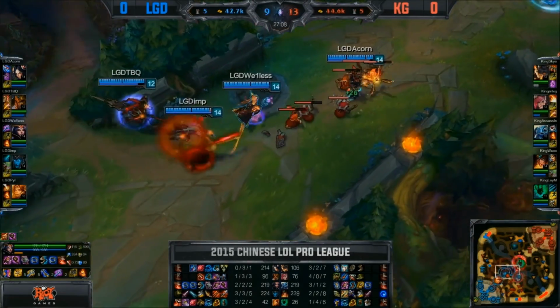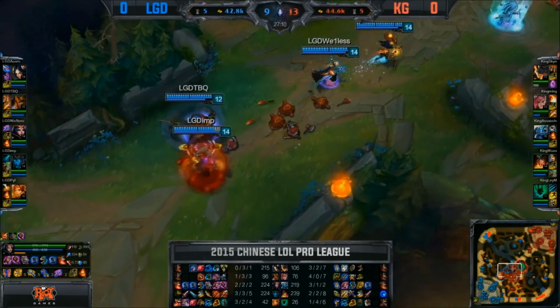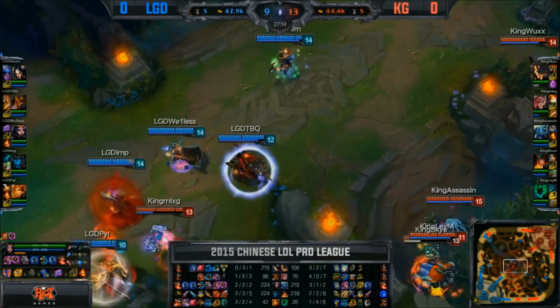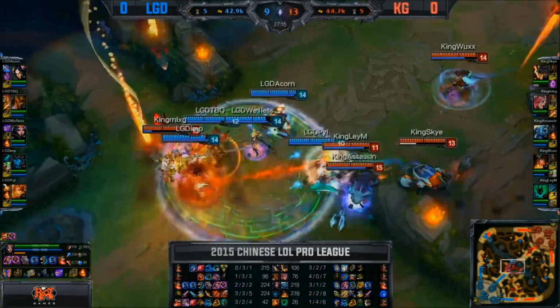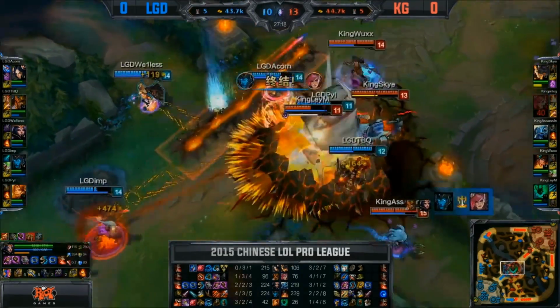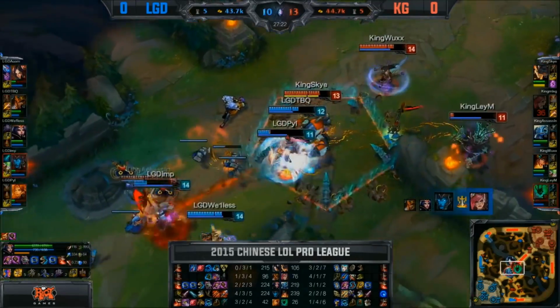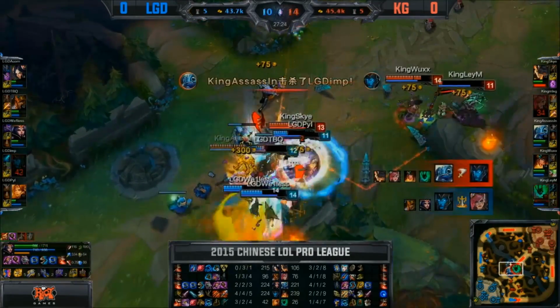Make sure that he's using the ult defensively, and then really Imp can deal with everyone else on the lineup but Assassin. So it really comes down to how well Acorn can play this. Yeah, rnlxg actually finds Imp here as well, but he's dancing around, manages to kill him almost immediately. LeyM now in a lot of trouble as Assassin, he's found Imp. Imp's now going to die.